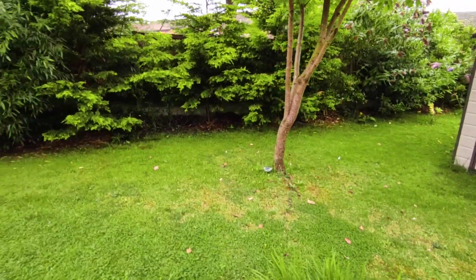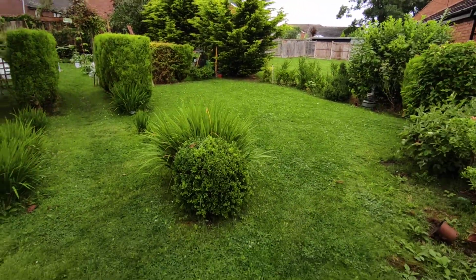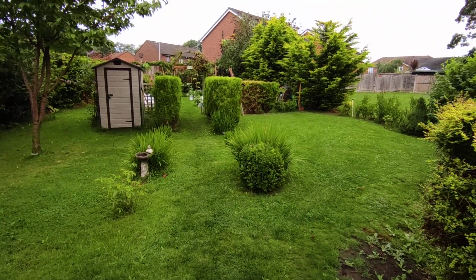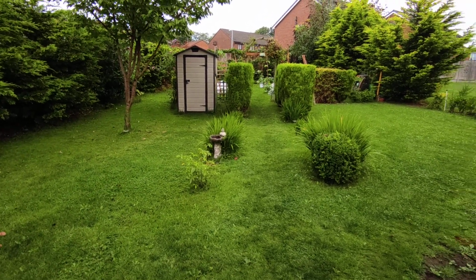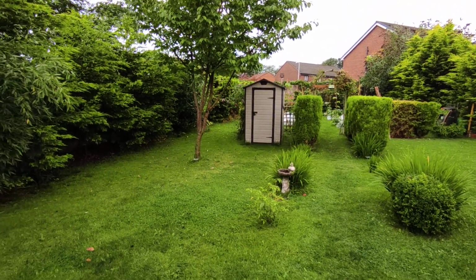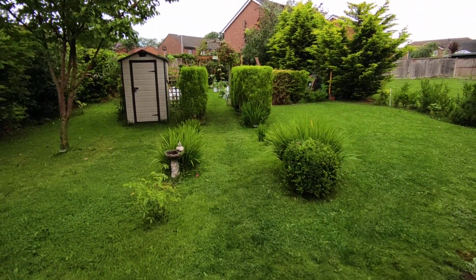As you can see, my garden is so big that I decided, it was taking me 3.5 hours to cut my lawn, because the lawn is so big. I don't know if you can tell how big that garden is. But that's big. It's big enough to have 3 rooms. That's a 6 foot shed there. So I decided to put it into 3 rooms, and have 3 dedicated rooms and a path up the middle.